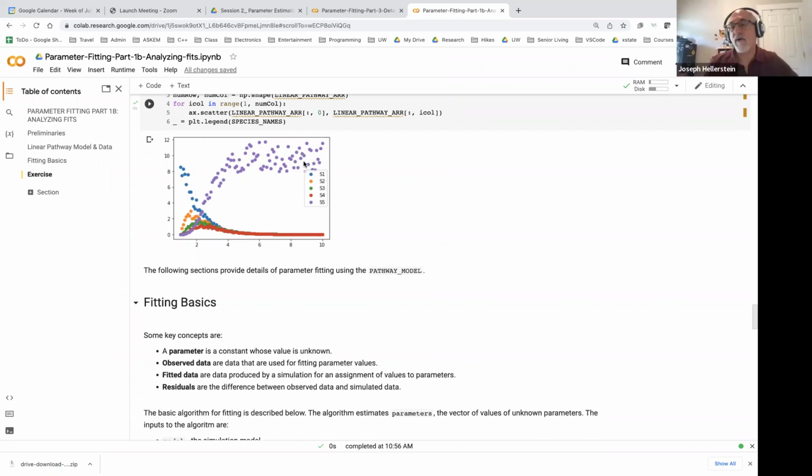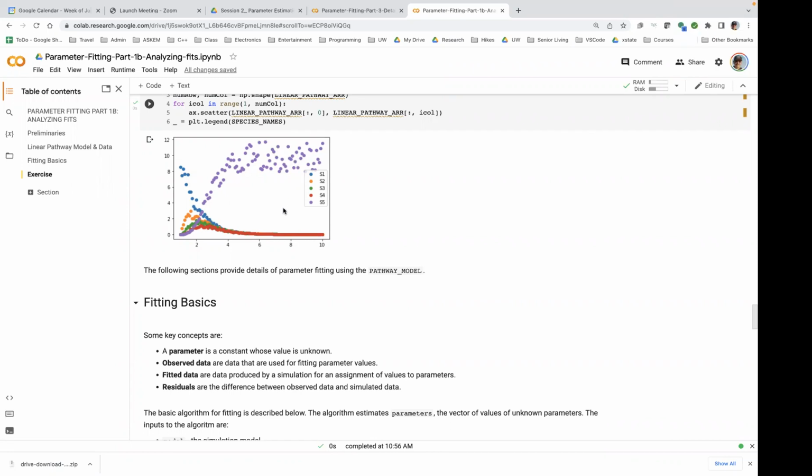And in fact, overall, S5 is what's going to dominate, because these are much more varied and much larger than what we've got over here. And this is what we have to be aware of as we're doing parameter fitting, to be clear about what we're actually fitting to. Again, the residuals are at the core of all of this. And if we get our residuals screwed up or we're biased because of the data, then we're going to come up with screwy values for the parameters.